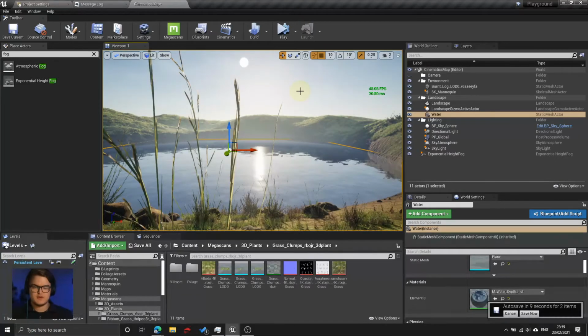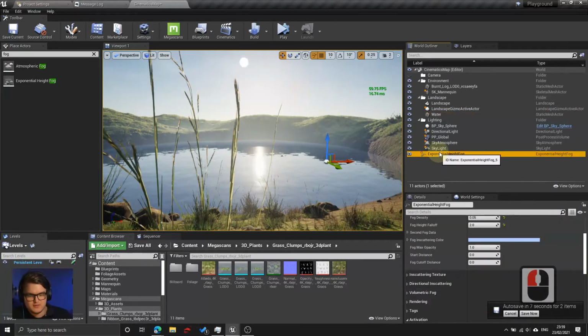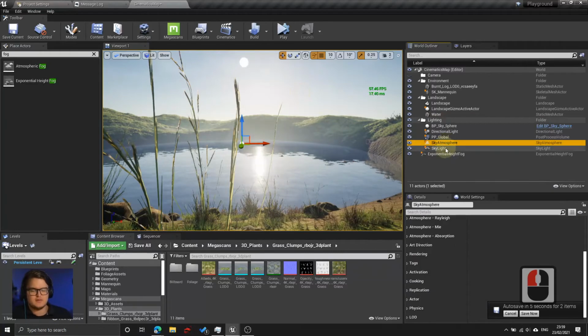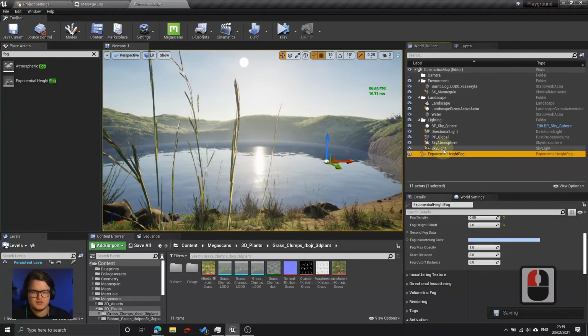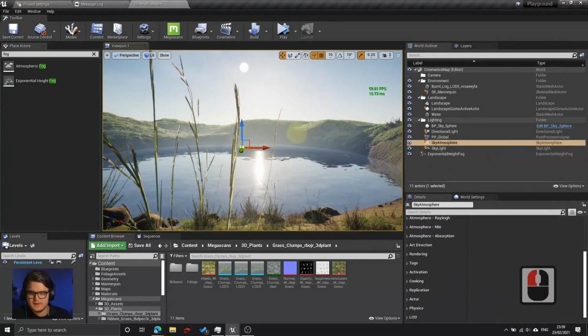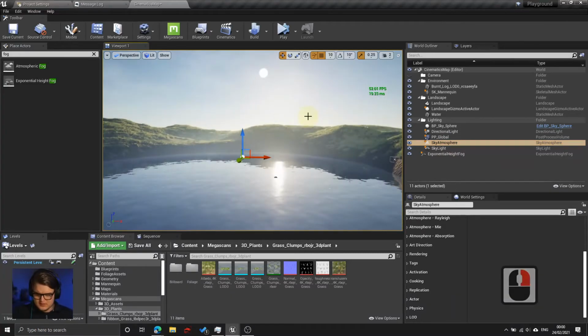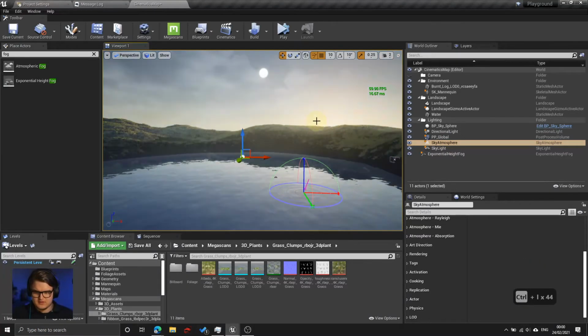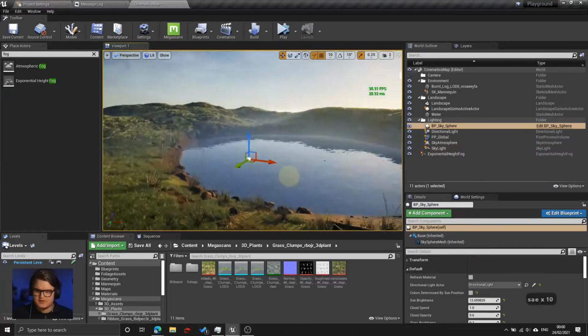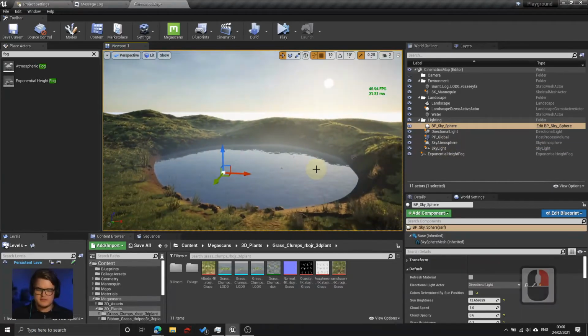That's my workaround, and as far as I can tell, whenever you're dealing with exponential height fog and sky atmosphere and a surface that is reflective and transparent, you're going to run into issues with your fog anyway. So that's how I'm going to deal with it today. Let's refresh this light, see what this all looks like. For the most part, I think my lighting is set up the way that I want it to be set up. So now let's move briefly into bringing in a camera.